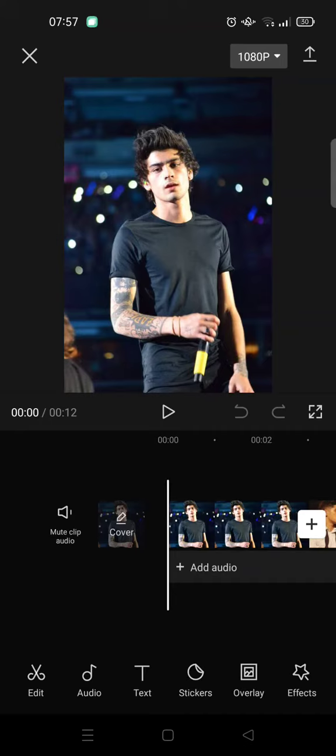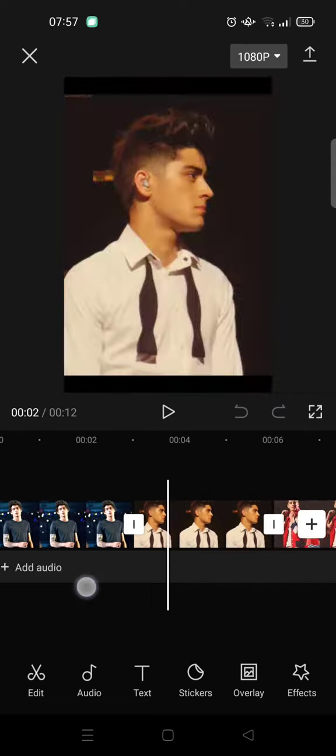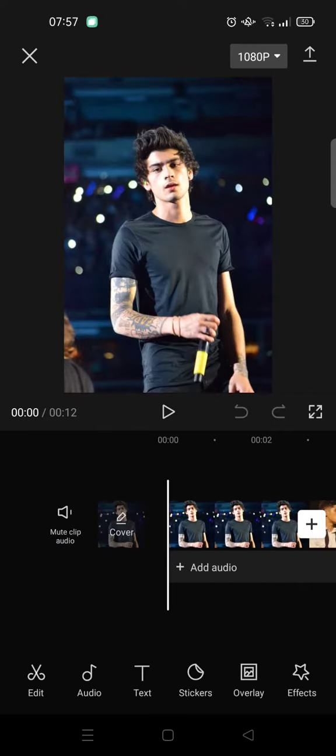So in today's video, I'm going to show you how you can edit your photo in CapCut on phone. Here I've already imported like 4 photos and I want to edit them in CapCut. The first thing, the easiest way that you can do with your photos, is you can just use the 3D Zoom Pro and also the strobe effect in CapCut. So here I'm going to just show you how.